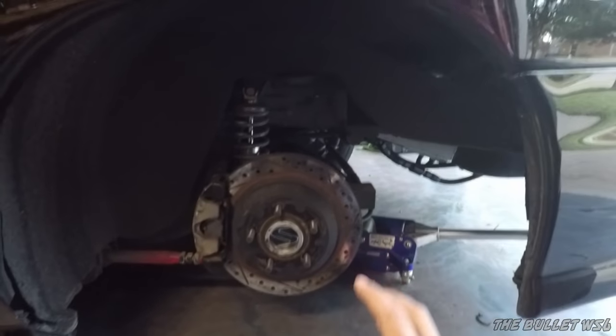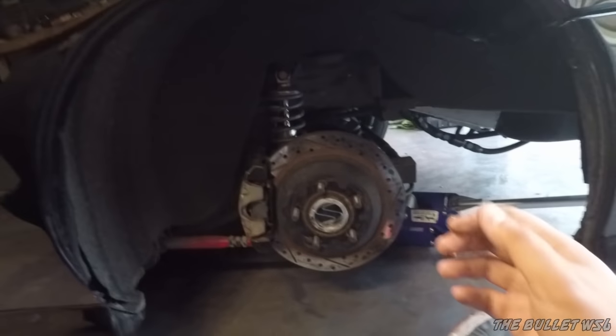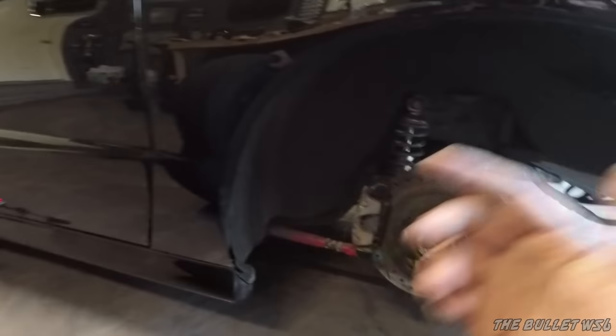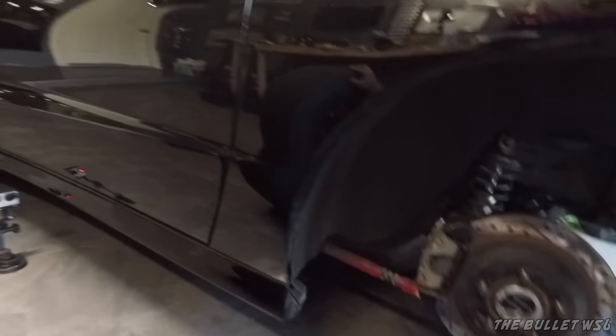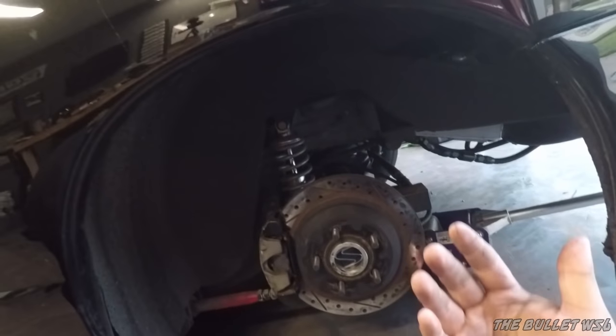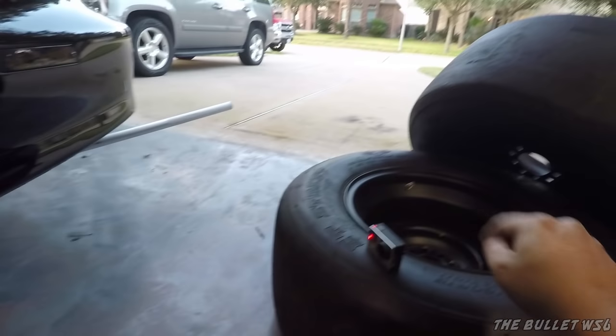Now, here's the common thing that people do. This rear end is shortened 3 inches. And because you shorten the rear end 3 inches, they change the backspacing by 3 inches. So instead of running a 7.5, they bring it down to a 4.5. Well, when you do that, and I actually did that the first time, the wheel sticks out quite a bit. And actually these are 4.5, and I'll show you.